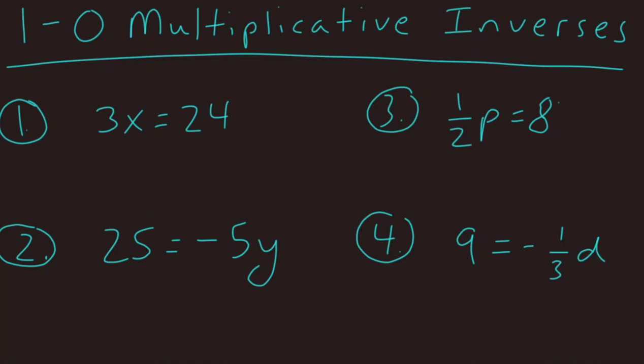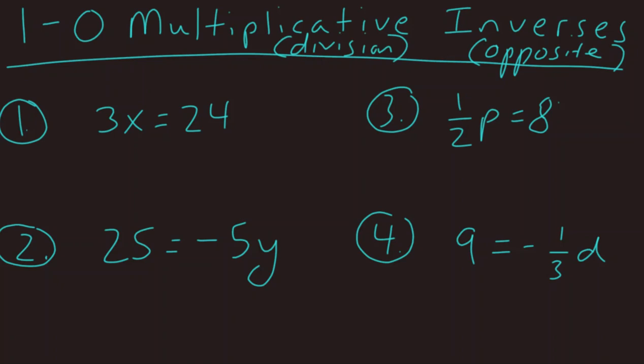Alright, and welcome to our second section of 1-0, Multiplicative Inverses. Now I want you to ask yourself this question again. What does the word inverse mean? And from our last video, we know that the word inverse means the word opposite. Now, in this case, though, we're not talking about addition or subtraction, we're talking about multiplication. So I would ask you, what is the opposite of multiplication? Well, that would be division.